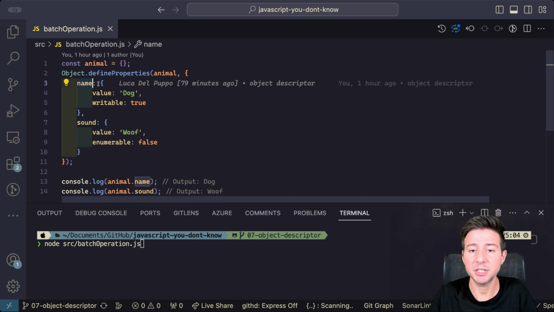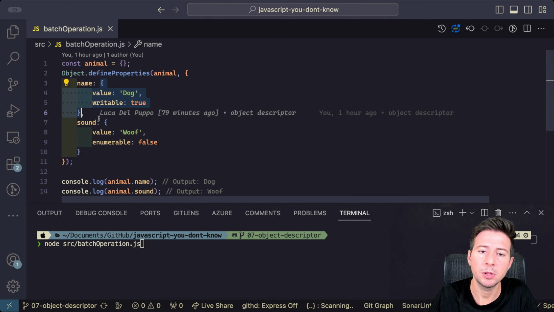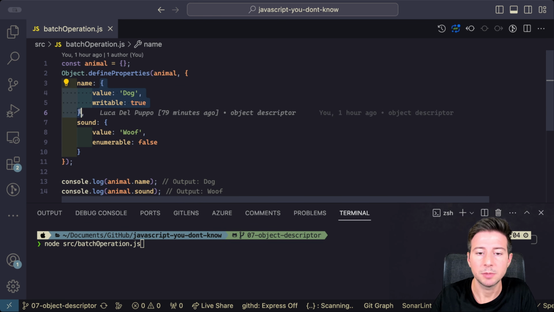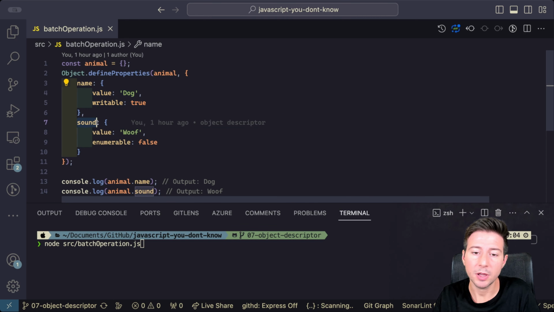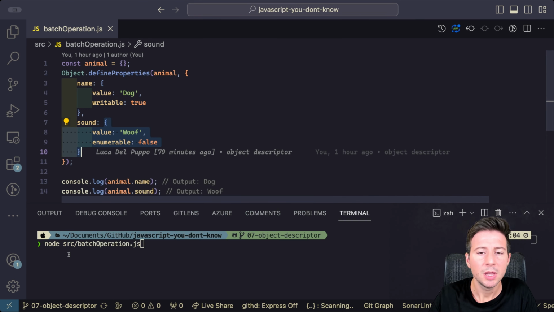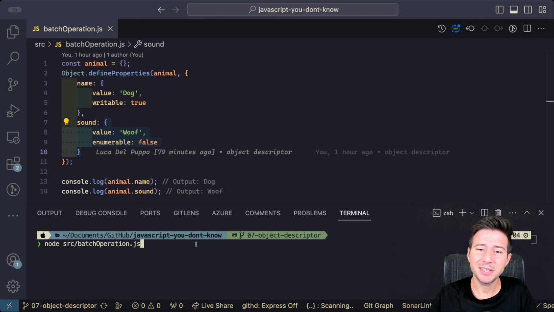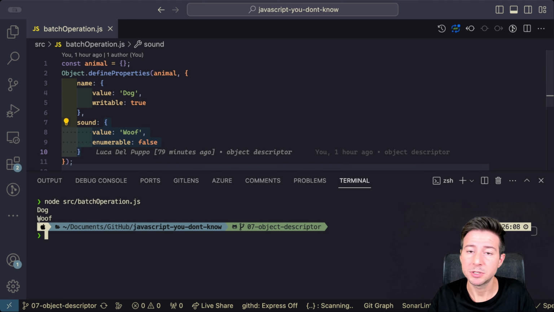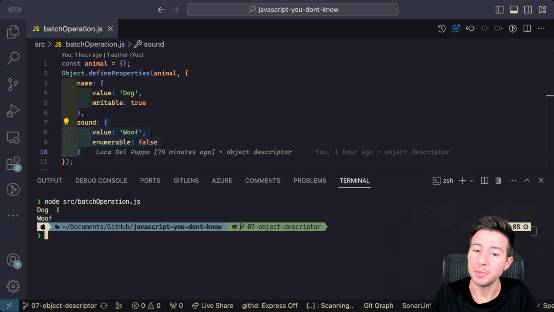In this example, the name property with the value dog is writable, and the sound property with the value wolf is enumerable equals false. And as you can see, it's pretty simple to set multiple properties at one time using the defineProperties method.